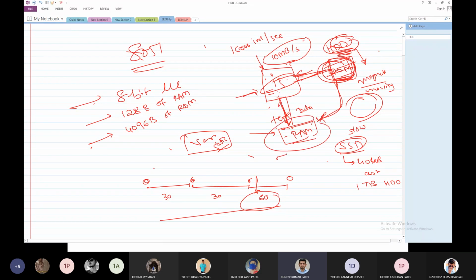Generally we say that's temporary data, and a more specific term for RAM is volatile memory. What is volatile memory? Volatile memory is the kind of memory which vanishes after your work is done. For example, I turn on my computer and do some task. There would be some data inside this RAM. As soon as I switch off the computer, the data will vanish, and it will become some random data.